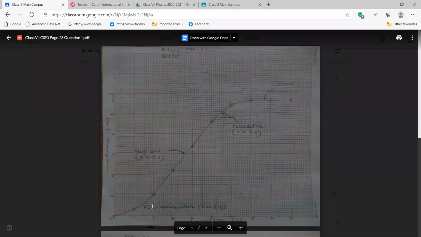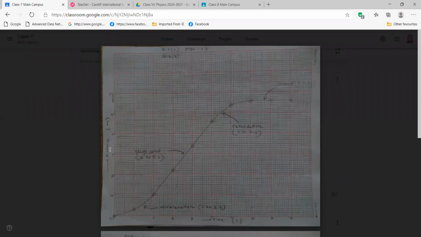Now look here. We have first thing that time will be in x-axis and distance will be in y-axis, right? Is it clear? Yes, sir. And this file already uploaded in your Google Classroom. In today's class link posting, I uploaded it also there. You can get it over there. Now look what I did later on.